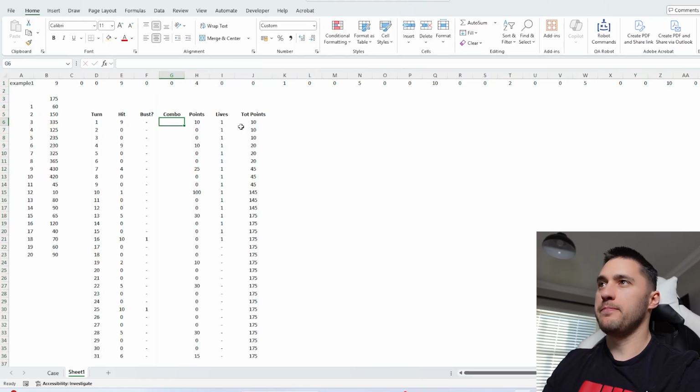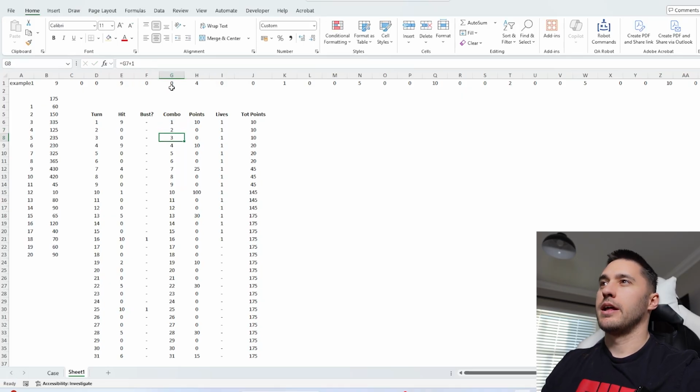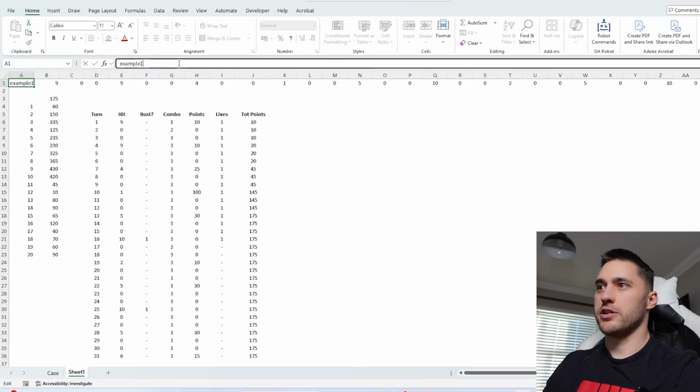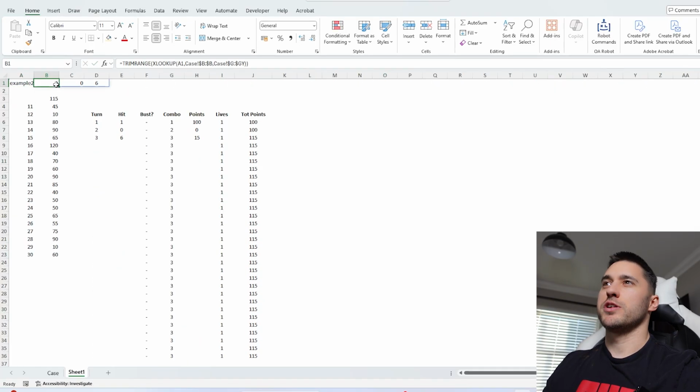So let's call it combo, and we're always going to start at 1, and the combo is essentially going to be that number plus 1, but we want to cap it off at 3. So let's say minimum of 3 and that value. However, we do need to adjust for where we go bust. So I'm just going to turn this to example 2 now, and we're going to go from question number 11. So there's only 3 things here just to introduce us to the combo.